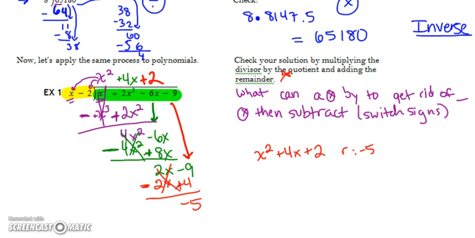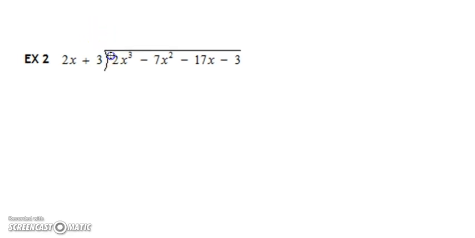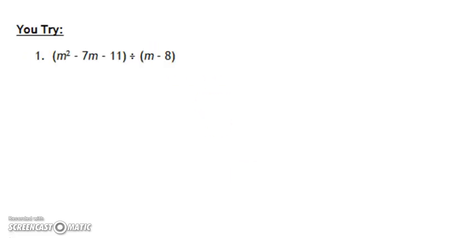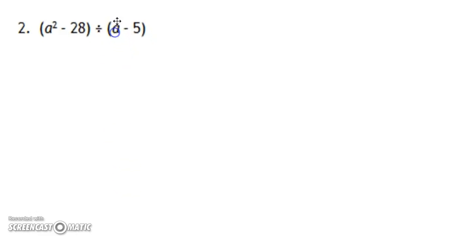Okay? So, if you take a look at this problem, like I said, I want to walk you through at least one more example. Similar setup, right? I've already got the division going. I've got 2x plus 3, that's what I'm dividing by, and I've got 2x cubed, got my 4 terms inside. Actually, I'm going to skip to this one for 2 reasons. The first reason is that it's not set up, and I want to make sure I show you how to set something up. And 2, you notice there's only 2 terms here. I want to address something going on in there.